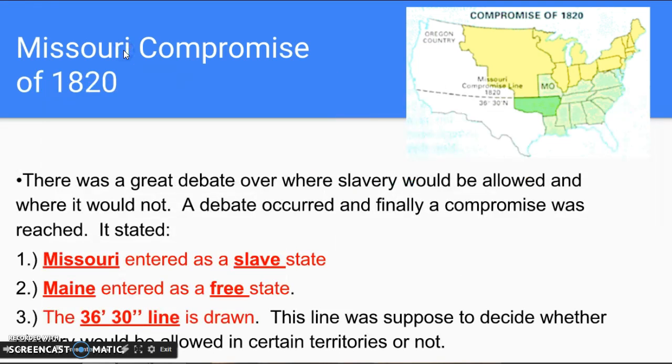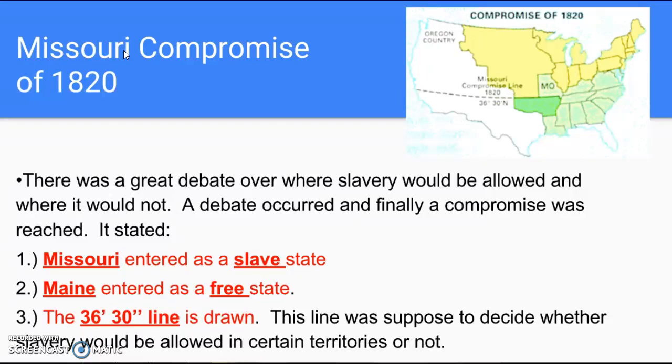And the next few terms are going to refer to laws passed by the government and how they related to slavery. And these are laws and issues of slavery that show us how the country was dealing or not dealing with this issue leading up to the Civil War. And as we're going to see, these compromises or these agreements didn't really solve the problem, and that's why we end up having a war break out in 1861 over the issue of slavery.